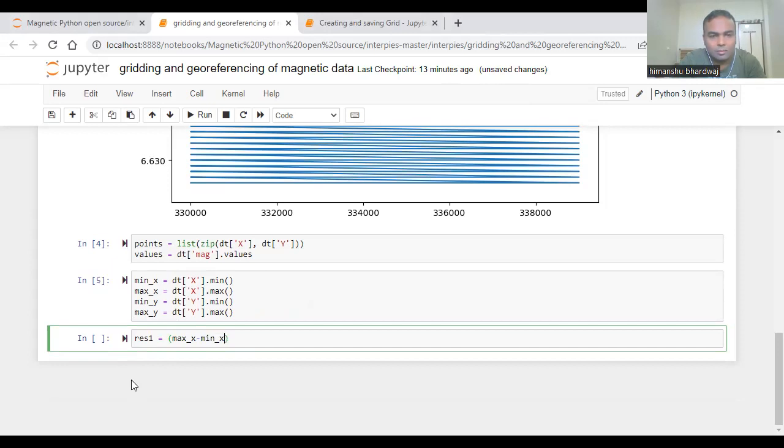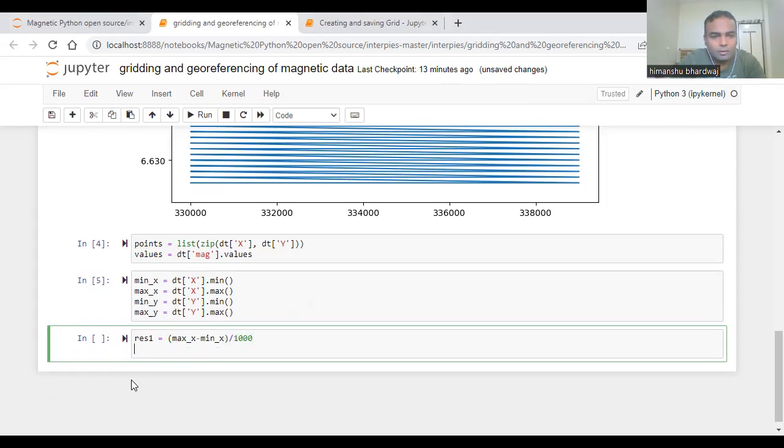So maximum x minus minimum x divided by 1000. Similarly, along the y-axis, max y minus min y divided by 1000. So this is the cell size along the x and y axis.